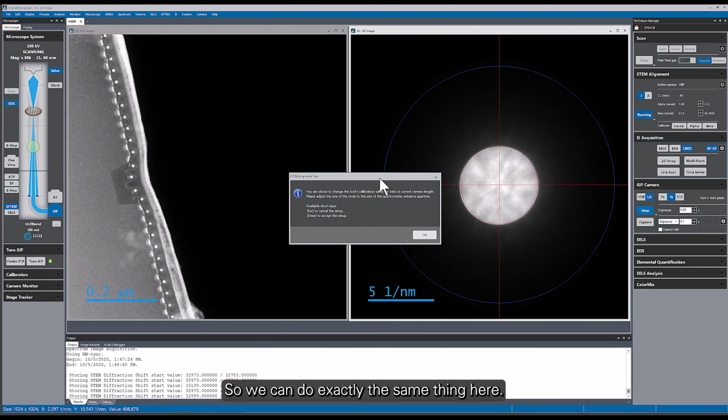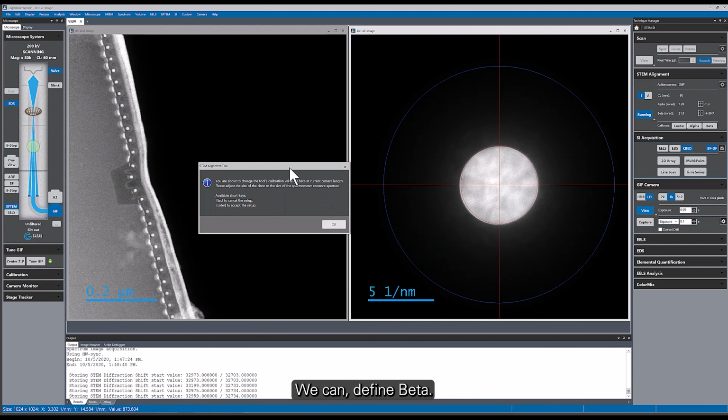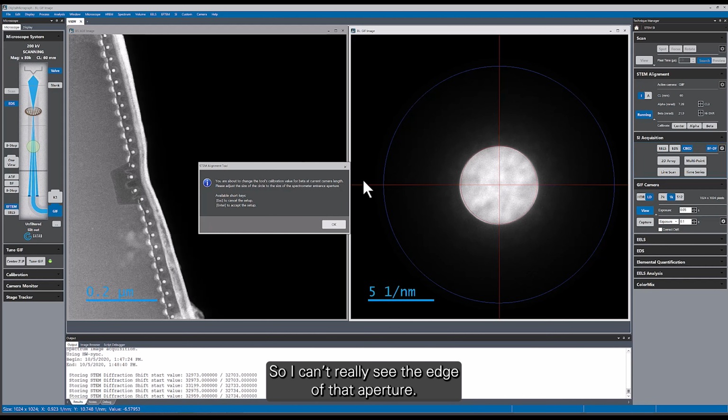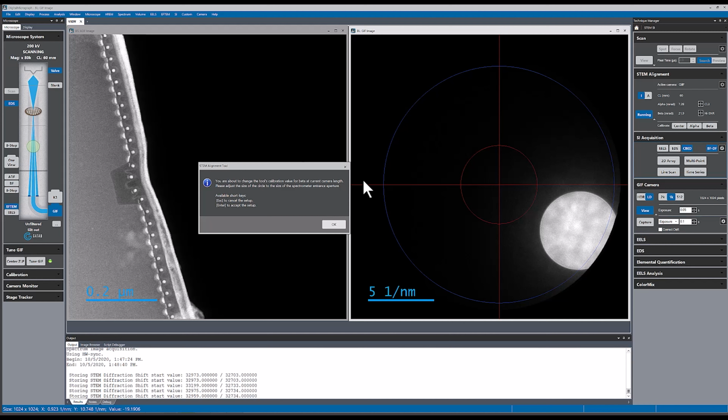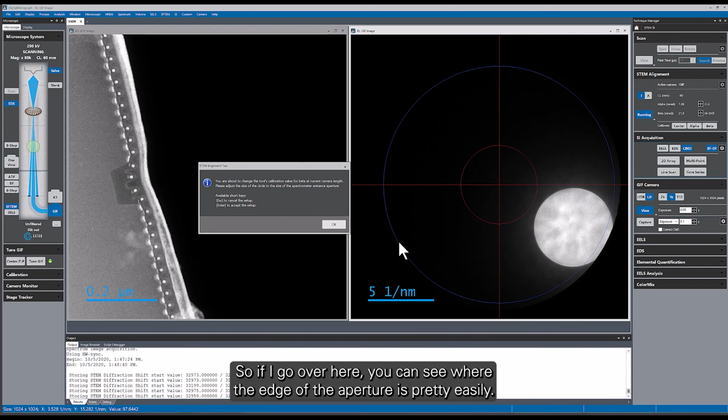Okay, so we can do exactly the same thing here. We can define beta. We've got two options here. I can't really see the edge of that aperture. An easy way to deal with that is to just misalign PLA. If I go over here, you can see where the edge of the aperture is pretty easily.